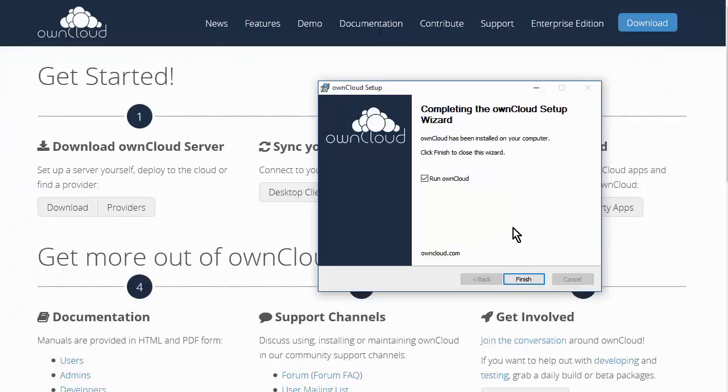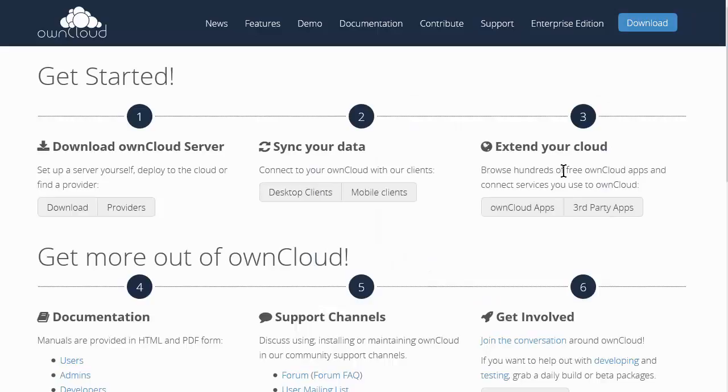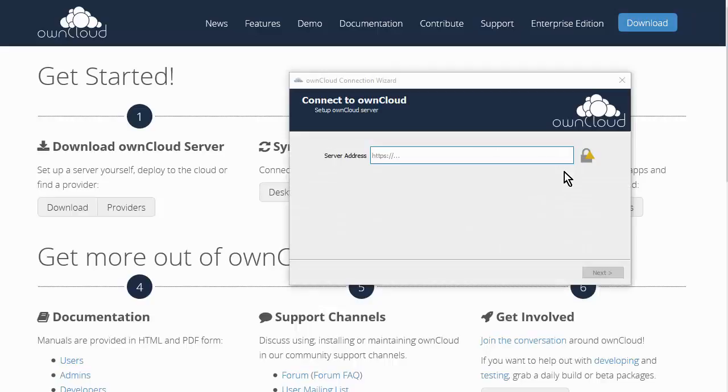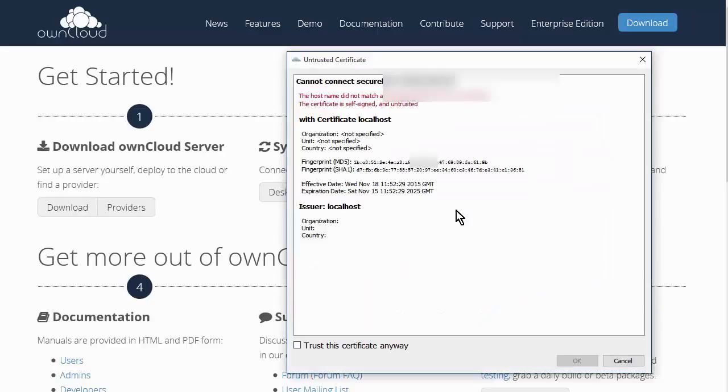Okay, so that's installed. Let's run it. Okay, so the server address is the address you were using to access it on the web. So it's going to be HTTPS, your domain name or your IP address, and colon and the port number. Click next.